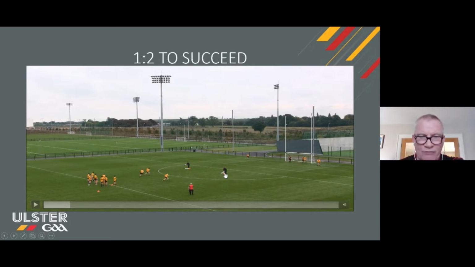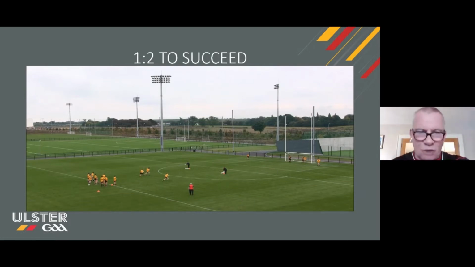So if you have 21 footballs or sliotars, it's 7, 7, 7. And then, as I say, when the ball's going in the shots, the players in there, they come out, leave a ball down here, leave another ball down here, and then another ball goes out to the centre to the start here. So there'll always be a balance of balls at all positions.